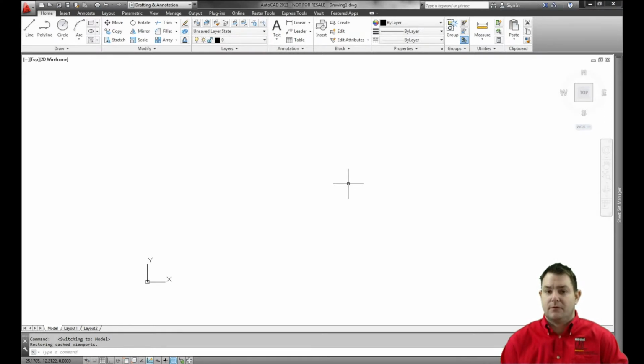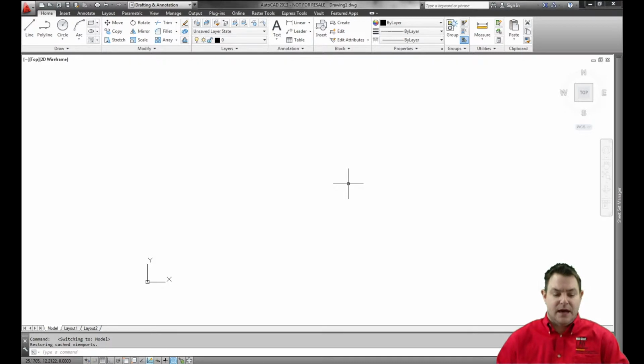Today I want to talk to you about creating a layout and a page setup inside of AutoCAD. This is going to span any kind of AutoCAD application that you might be using: AutoCAD, Map 3D, Civil 3D, AutoCAD Architecture. So inside of our drawing, we've got a couple of tabs. We've got our Model tab, which is what is active right now, and this is where we would want to go in and create our model, right? And then to display and print that model, we want to use a Layout tab.